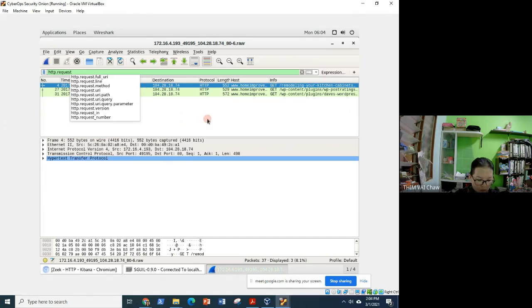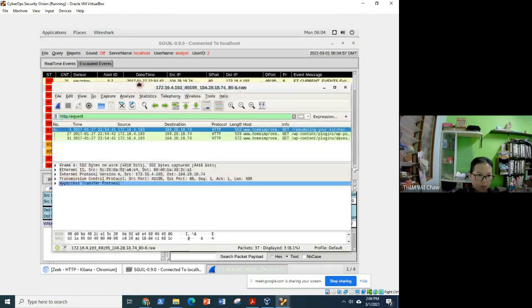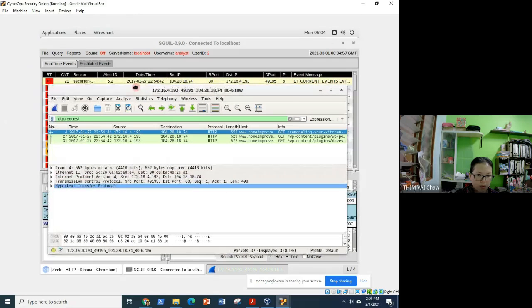So therefore, when I key in the HTTP egress filter over here, I have three packets during that particular alert, alert ID 5.2.